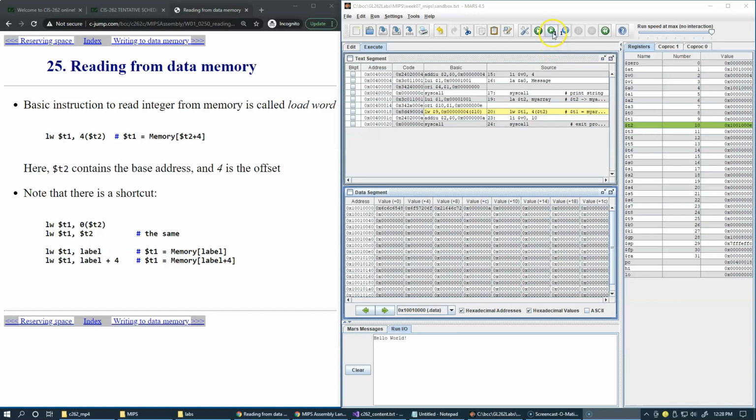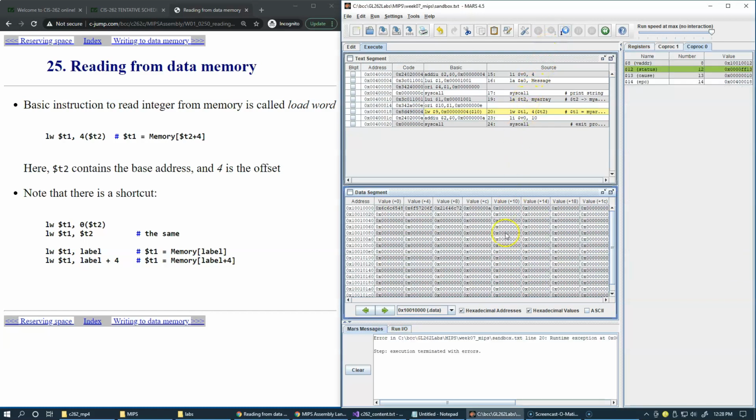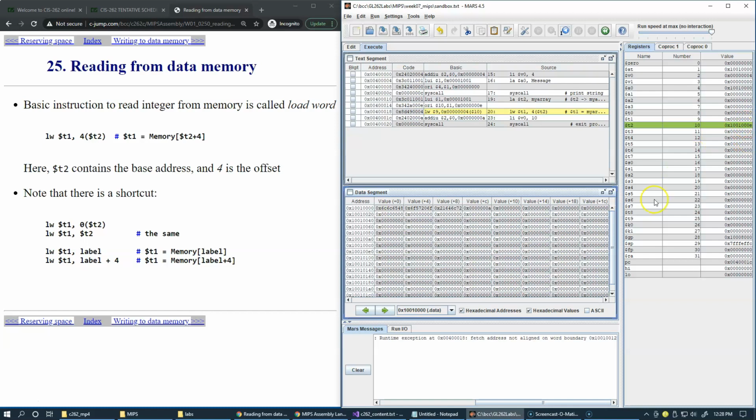So let's do the next step. And suddenly we get this error message. So we actually switch from the input-output panel to the messages in this environment, and you can see that it tells us that the fetch address, basically the address that we loaded into our register right here, has to be aligned on the word boundary.